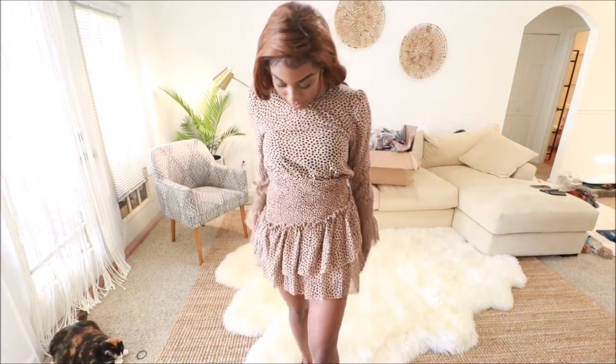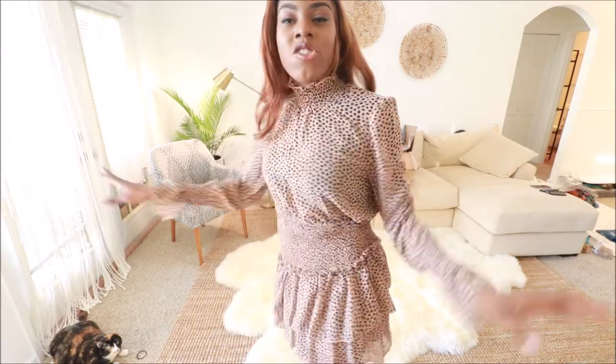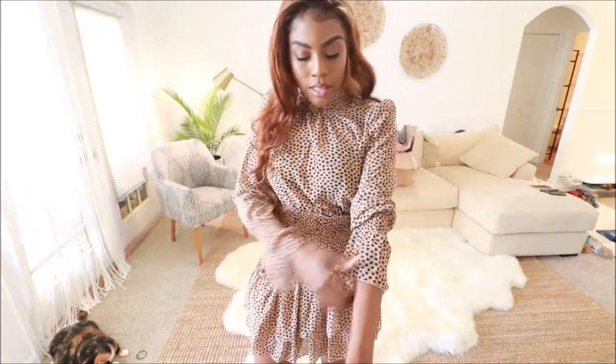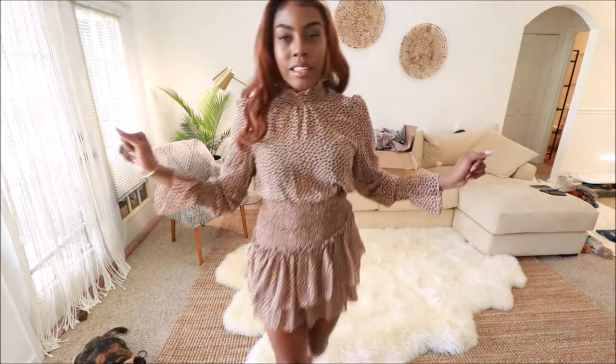Here's the next outfit. It's one of those dresses that you wear when you go out to eat with your girls for brunch or something. So the top here is see-through and the skirt is flowy. Now some of y'all will be like, yes girl, that's cute, and some of y'all are gonna be like, what do you have on? So just soak it in, give it a chance. You know, I don't know if these are supposed to be pulled up or pulled down. I just don't know. Let me pull this down. Ooh. Okay, so I fixed the dress, and the dress is actually pretty short.